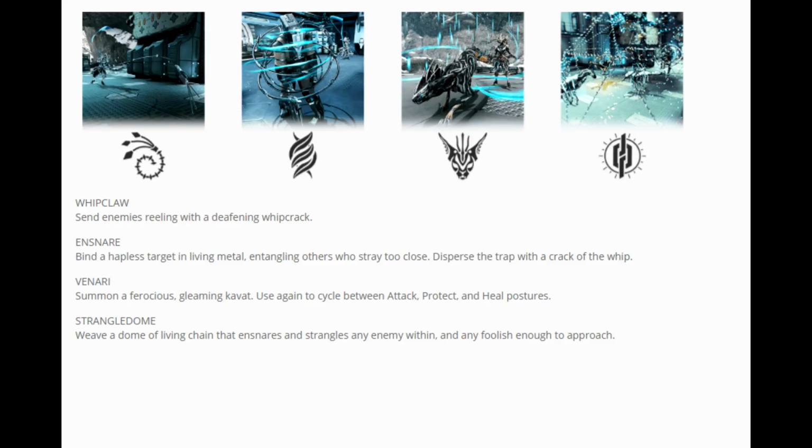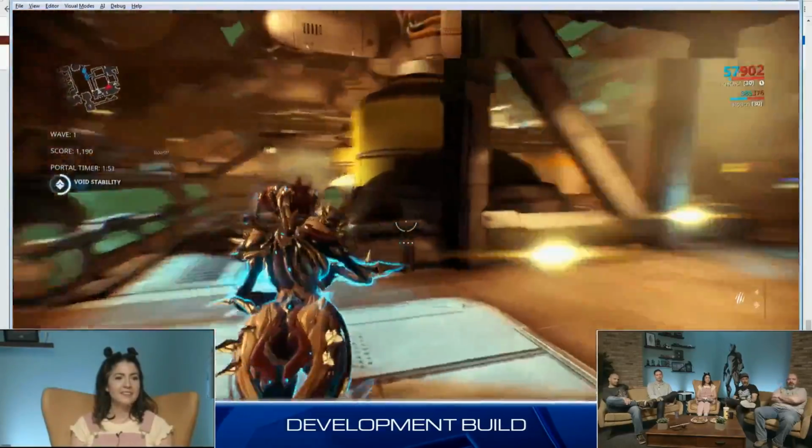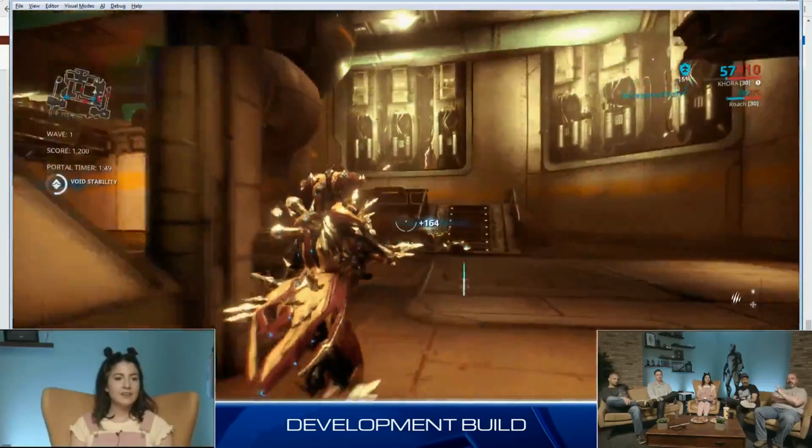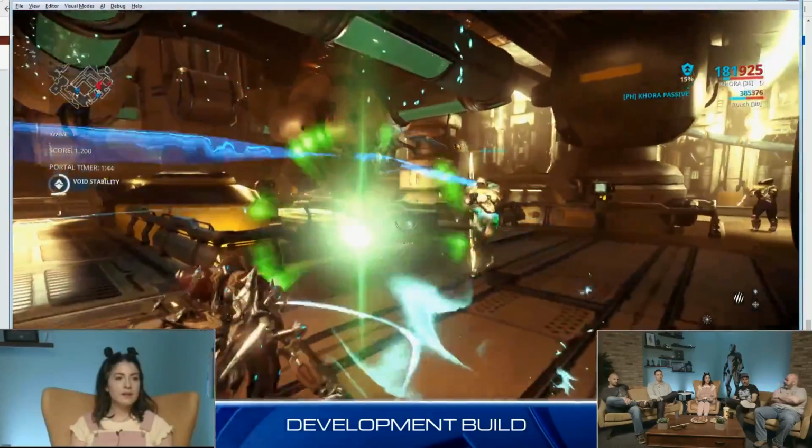Her third ability is called Venari, and this is where you will summon your gleaming Kavat, your glistening beauty, where you can cycle between its attack, protect and of course heal defensive modes. Now her fourth or final ability, her ultimate, and I honestly didn't think they would keep the name of this from the dev stream, but it is in fact called Strangle Dome, where Khora will weave a dome of living chain that ensnares and strangles any enemy that captures inside it. And of course any enemy that is foolish enough to walk into it as well. So that's her abilities, that's the name of them, and of course that's how they're going to function as well. But we won't know exactly how good they are until we get our hands on Khora ourselves.